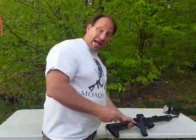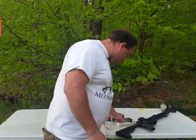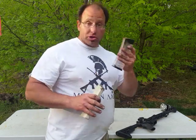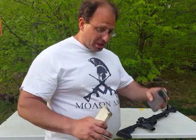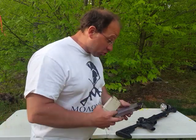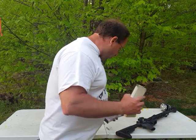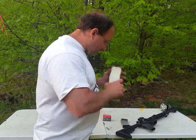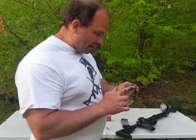When this happened to me in the woods I was yanking on this thing and could not get it out. That's one of the things you've got to be aware of with the Lancer mags. I like them because they're indestructible — people run these over with cars and drop them on their feed lips onto concrete. But if you're going into a combat situation, be aware: this type of jam is going to take longer to clear. P-mags are going to come out a lot easier.